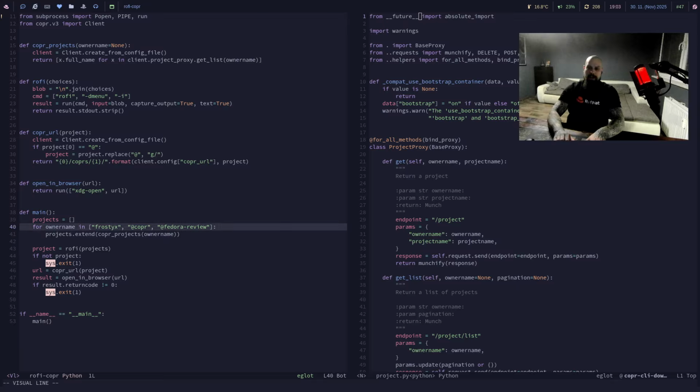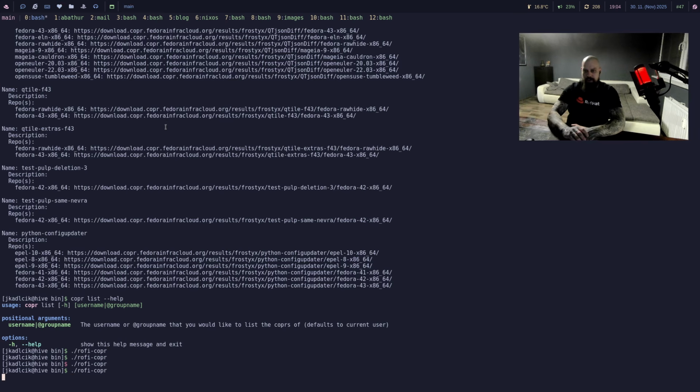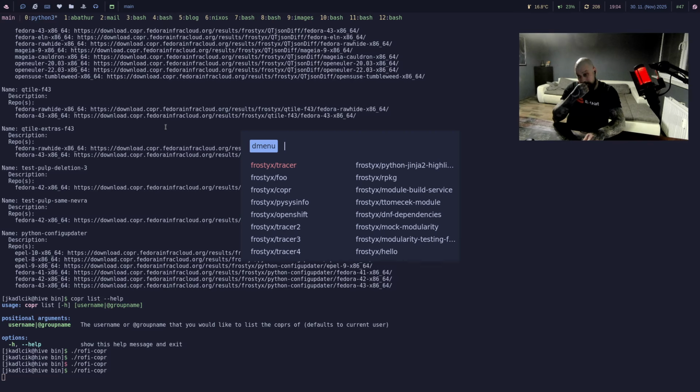The problem is they are done sequentially and not in parallel, so it will be slower than it needs to be, but I think we can live with that. Yeah, this is slow though. Oh, this is really slow. What the hell? Was it the Fedora review? The Fedora review has a lot of projects.